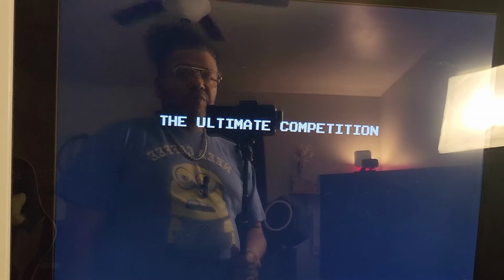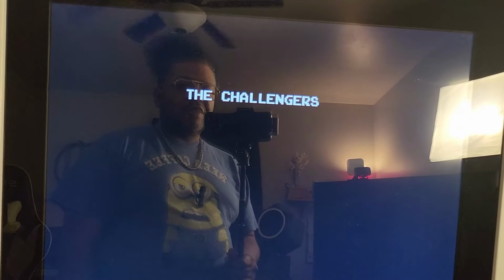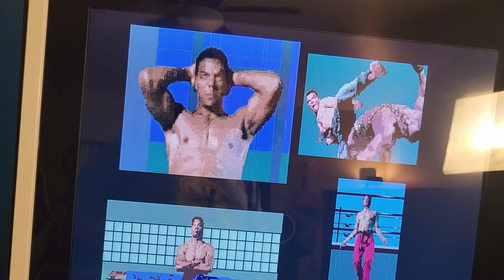And also one thing to note, the upscaler I'm using is a very old upscaler. It does the job, but there are so many newer upscalers, you might get better results. More than likely, if you're using a Tink 5 or a Tink Pro, you're going to get excellent results. But I'm just doing this to show you guys that it is possible to do it even with an old OSSC and an old Supergun.